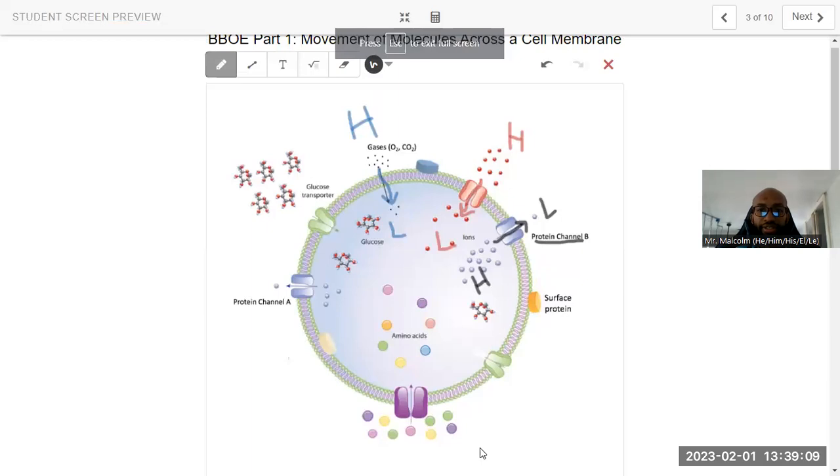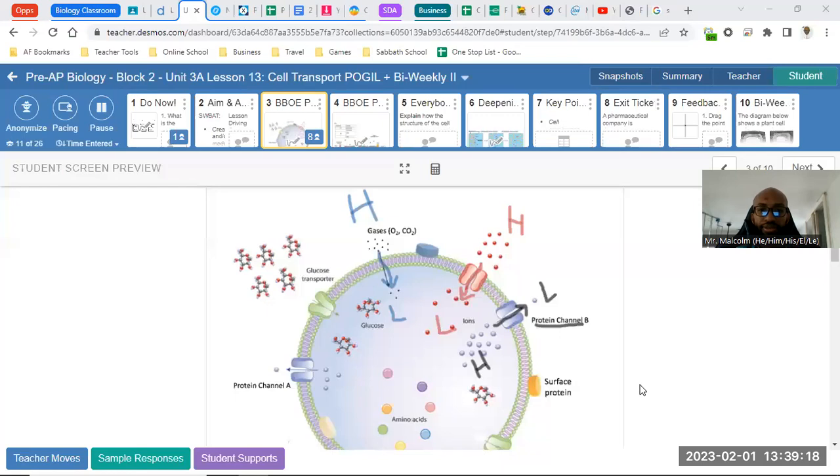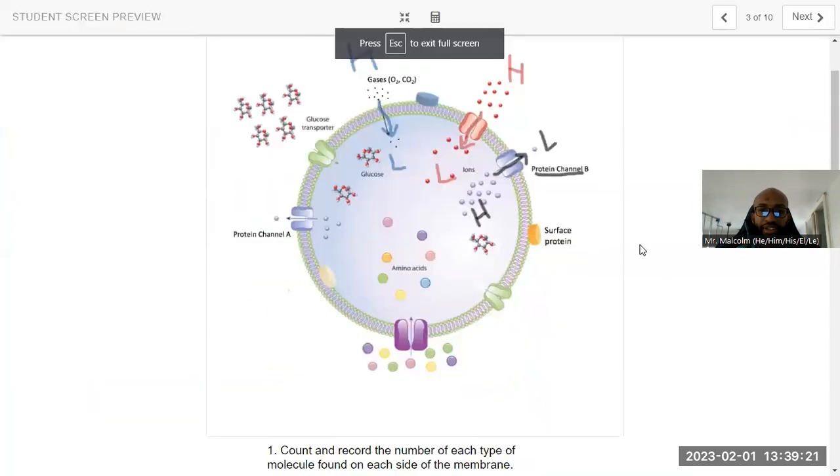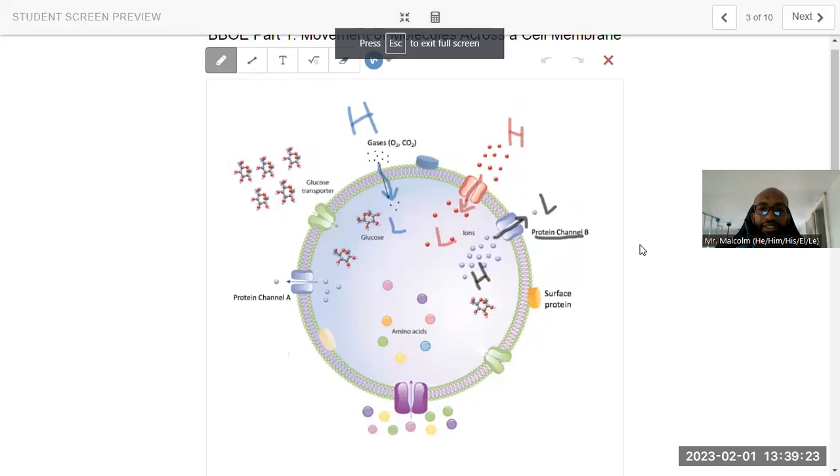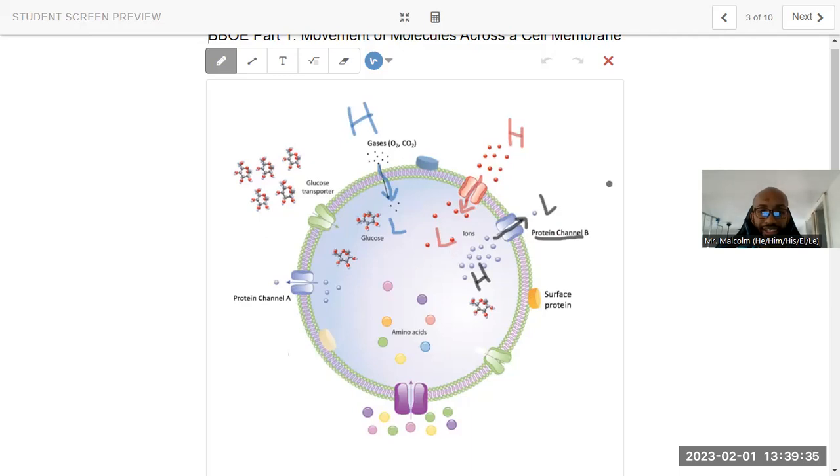All right, for question 2 here, you guys are close, but I haven't seen anybody get it yet. So let me review a little bit here. What is the direction that the molecules move? You can't just say that they're moving inside, because there's some that is moving inside and some that is moving outside. There is a trend amongst all of them. There is a specific way that they go.